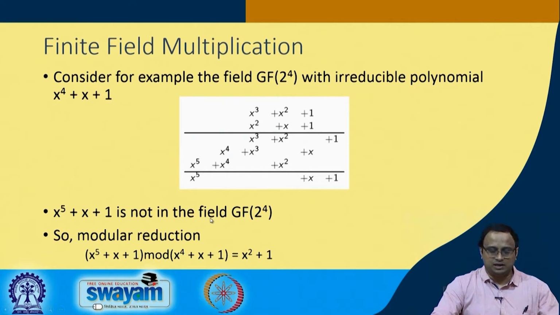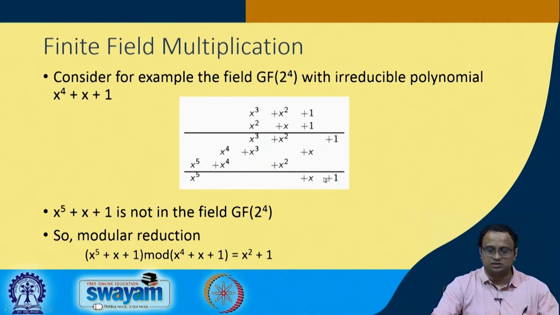Here is another example of how we can do it, with a slightly smaller field. For example, the field is GF(2^4). There are two elements: x to the power of 3 plus x squared plus 1, and another element x squared plus x plus 1. When I am doing multiplication, the first step is a normal school book operation where I get the partial products, and then I start adding them.